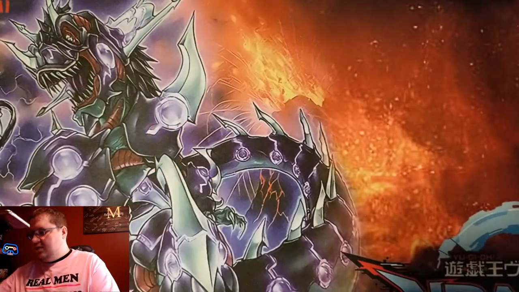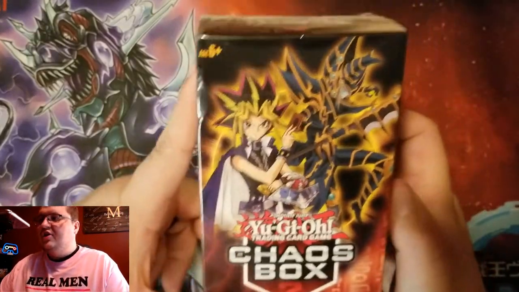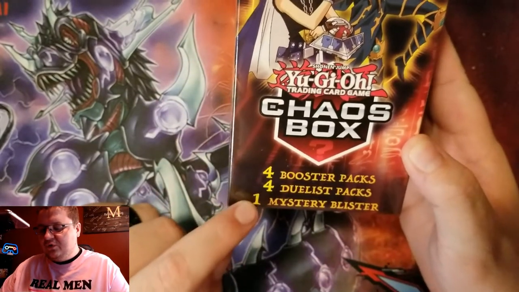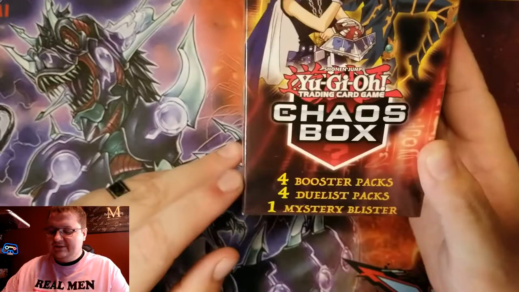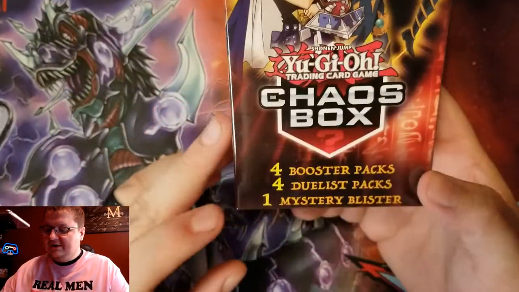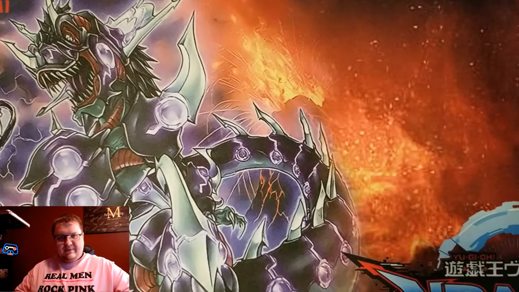Not bad at all. Now for the fun part, boys. Chaos Yu-Gi-Oh! Box. We got four booster packs inside, four duelist packs. I love the duelist packs. Hopefully we can get some Kaibas this time. We got a bunch of Yu-Gi in the mystery boxes, and one mystery blister. We got two of these. Super excited about that. Of course, I didn't bring my knife.